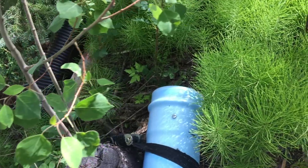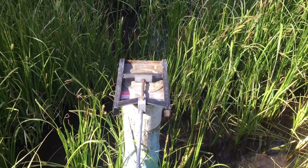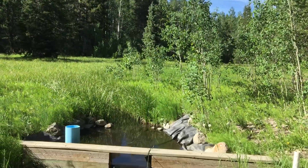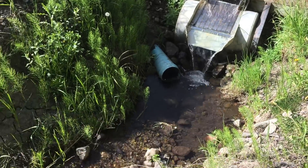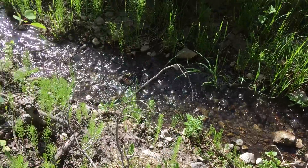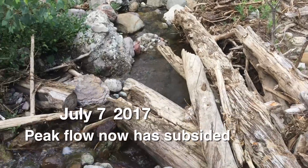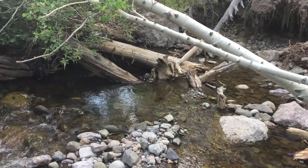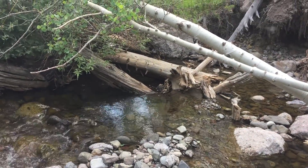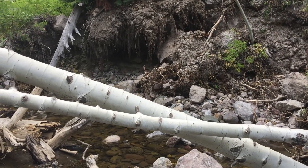With the flexible diversion pipe disassembled, there is no water from the creek reaching the meadow at this springtime of year. But this isn't really a problem, as there is adequate water running naturally through the meadow from a lake runoff source, which provides more than enough power for our needs at a reduced flow setting. Once early July arrives and the runoff subsides, we can survey what changes have taken place in our intake area. This year the erosion was less than prior years, but still quite evident.